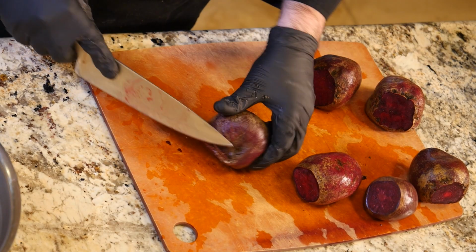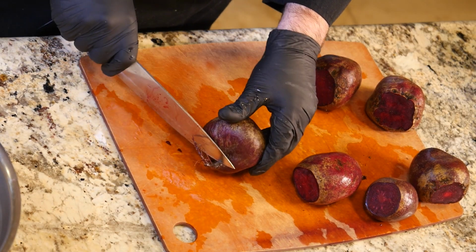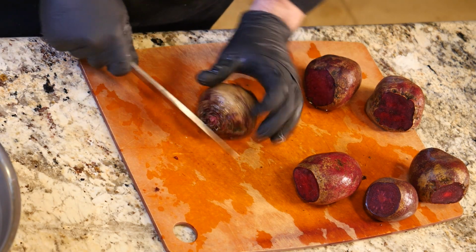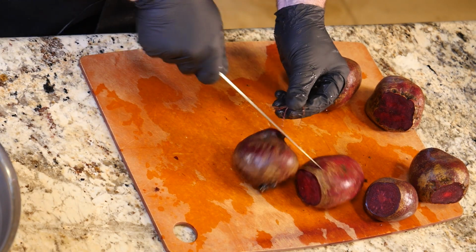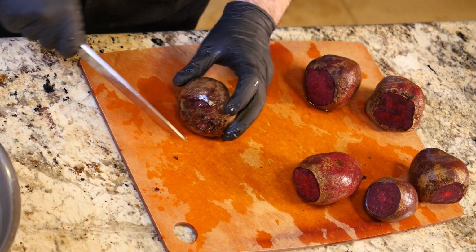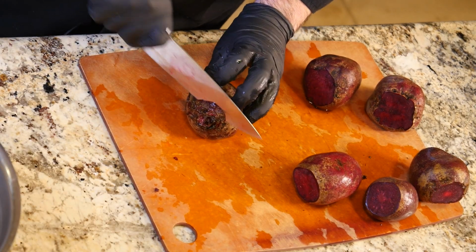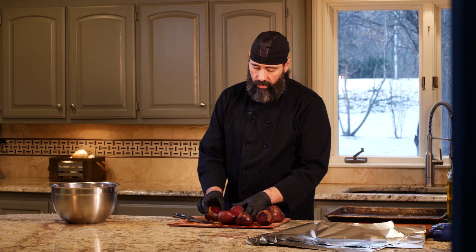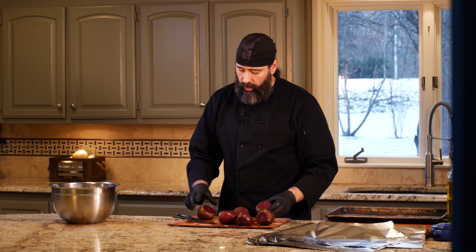Now this one also has this piece on the end here. I'm going to get rid of this because again, it's ragged, it probably has some dirt in it. And then here, there's another root piece, and then this cut off like so. So what we have is our beets ready to go.